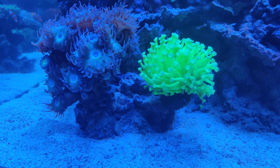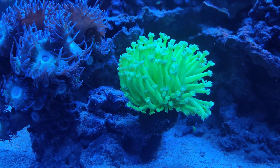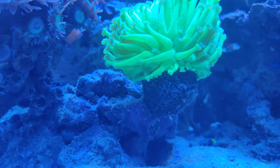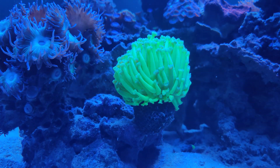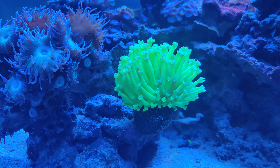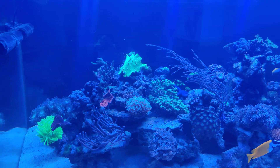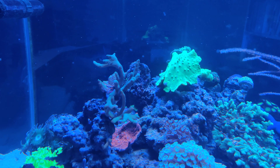A special mention for this Goniopora — I've shown this before and the situation has continued. This one is slowly dying; I cannot deny that. The flesh has retracted quite a bit already. But somehow every day it looks happy — or at least it looks happy. In the end it's going to pass, which is a shame because I really like it. It has been in my tank for about two years now, but there's no denying it will eventually pass — as goes with most corals in a tank.